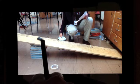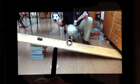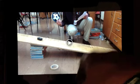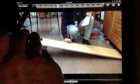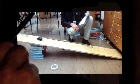Okay, so what I'm pulling will be my input force. The distance I pull it will be my input distance. The height will be the vertical height from this mark to this mark. The first thing you'll need is the mass of the disc. So that's my input distance that I just showed you that I'm measuring. The distance from tape mark to tape mark will be d in. That's my input distance.